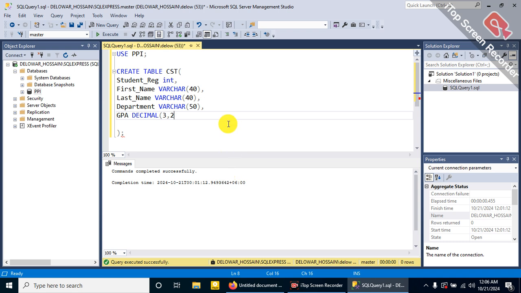That means a total of 3 digits will be used, and among these 3 digits, 2 digits will be written after the point, the fraction value, like 3.44. So here a total of 3 digits, and 2 are after the decimal point. So it is like that, decimal(3,2), that means a total of 3 digits, and after the decimal point, the rest of the 2 digits will be allotted there.